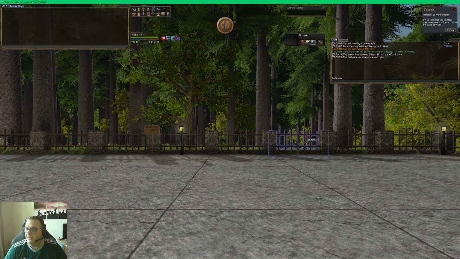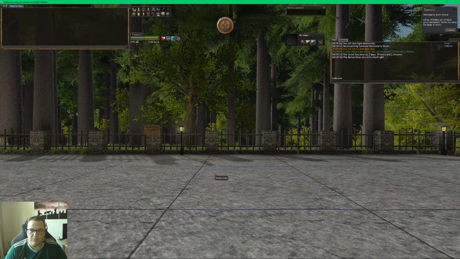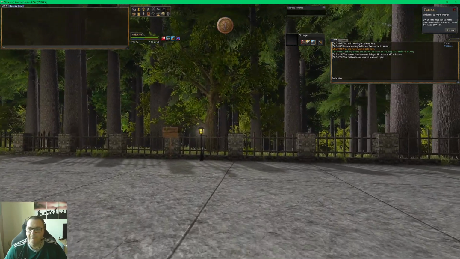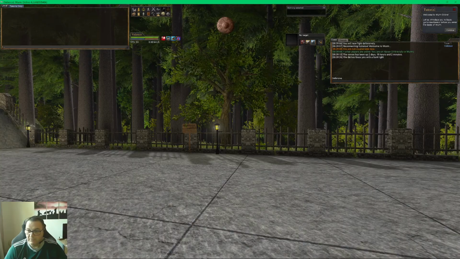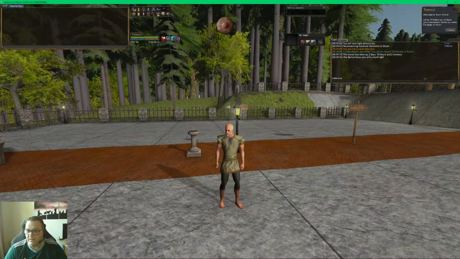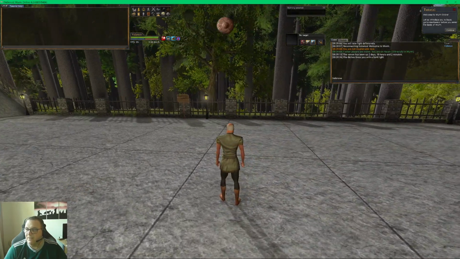So that's done. The very first thing I'm going to do before I do any of the tutorial is, I don't like playing in this kind of first person. So if you press V two times, there we go, and you can see that's how your character begins. So let's have a look.